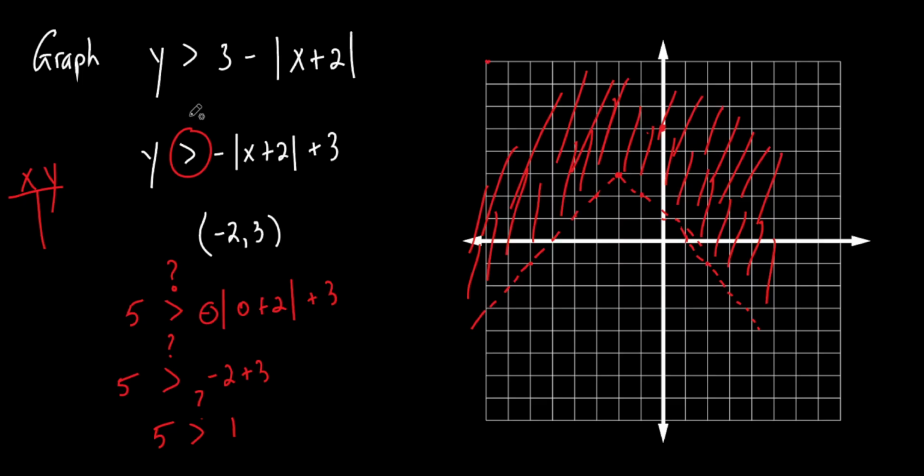I saw in the quiz, there might have been a couple people, one person, I don't know, I can't even remember who it is, so I'm not pointing anybody out, that we didn't even shade, right? When you see that inequality, you know you have to shade. There should be no doubt. So there should be shading somewhere. And again, it's dotted because it's not or equal. Everybody with me on that? Yeah, we got this stuff down now, don't we? All right. Let's do one more thing.